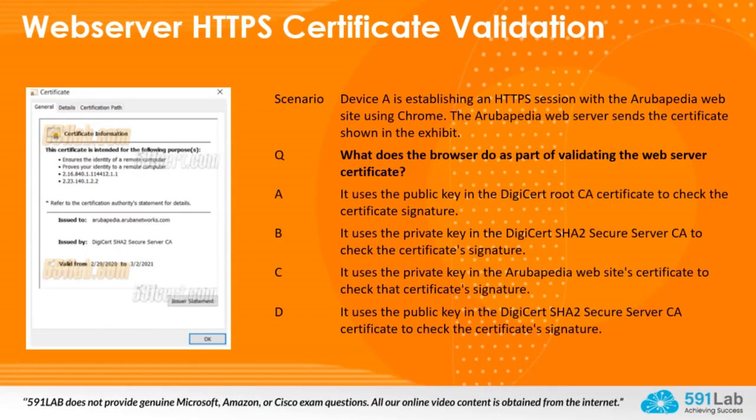Okay, let's look at the sample question. It's a scenario based question. First, let's read the scenario first. Device A is establishing an HTTPS session with the ArubaPedia website using Chrome. The ArubaPedia web server sends the certificate shown in the exhibit. Question is, what does the browser do as part of validating the web server certificate?